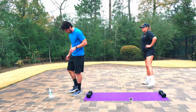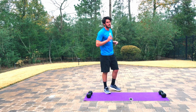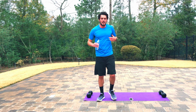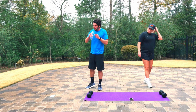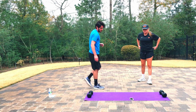Remember, if you need a drink, feel free to have a quick sip. It's very important to keep hydrated. You lose a lot of fluid when we exercise, especially with HIIT training, because your whole body is moving. Your rest periods are quite short, so you need to catch your breath. Make sure you drink a lot of water.